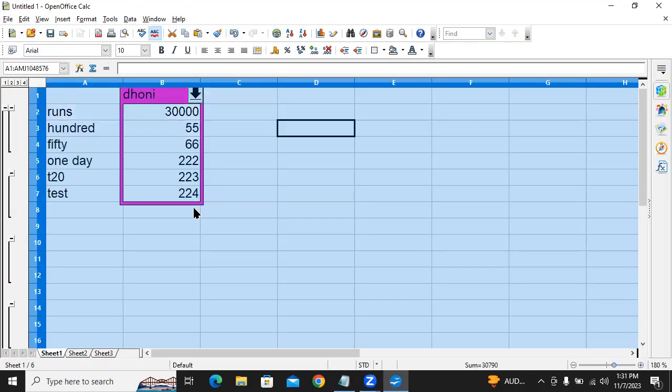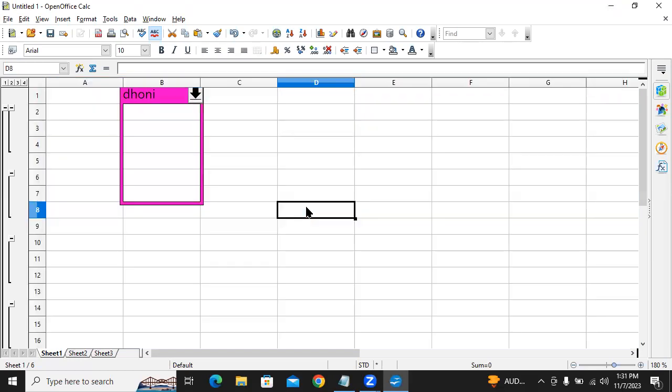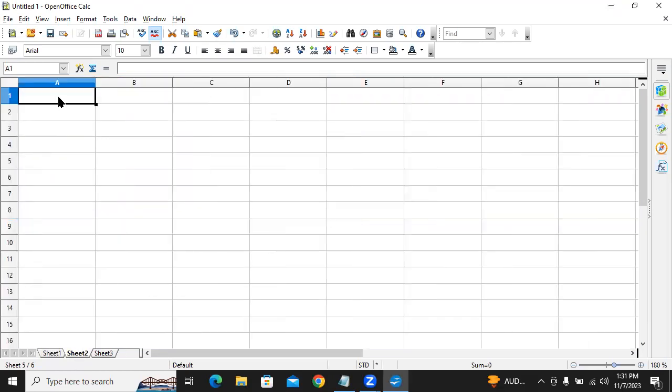For multiple operations, I have to delete this data now. Otherwise, you can go to the next sheet. Click here. Now what to do? If you want to perform multiple operations, you have to use data where a formula is applied, because without a formula multiple operations cannot be performed. So just take an example of simple interest. I will calculate simple interest. For simple interest, we have to get some values like the principal value. Let's take a principal value of 1000. Now for what interest? Let's take the term, for example 1 year.